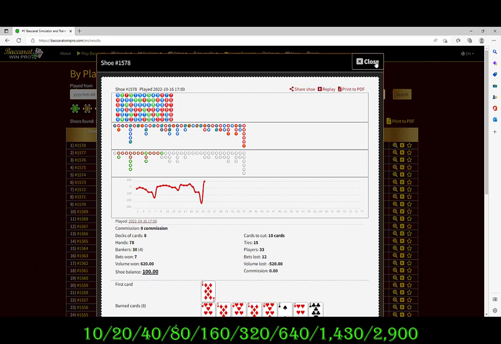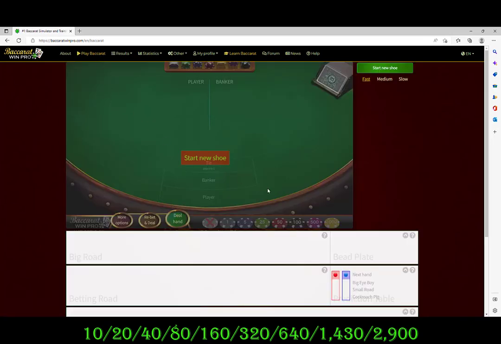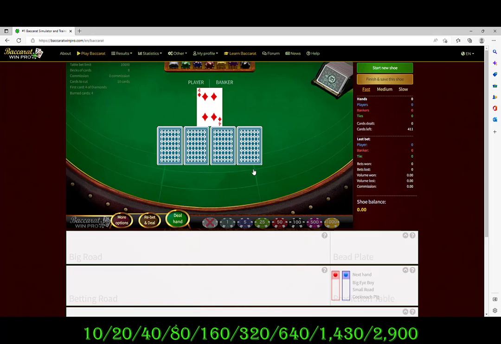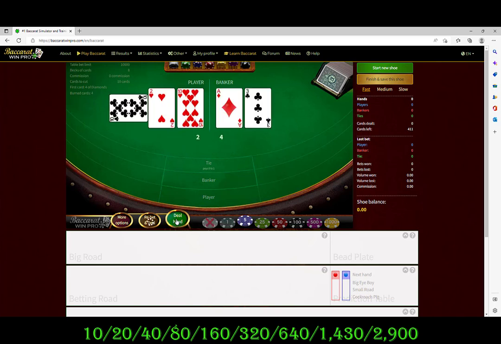So let's go to a new shoe. Let's play a new shoe. And this is also very fun to play. So let's start a new shoe. And again, our starting bet is going to be $10. We want to see who the winner is going to be, so we get a free hand. And the winner is banker. So we're going to play $10 on banker.